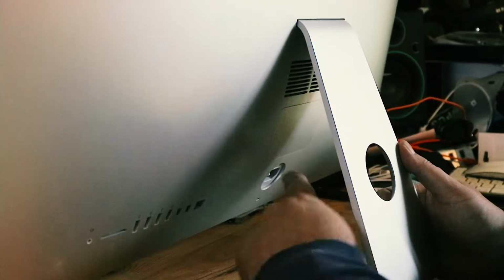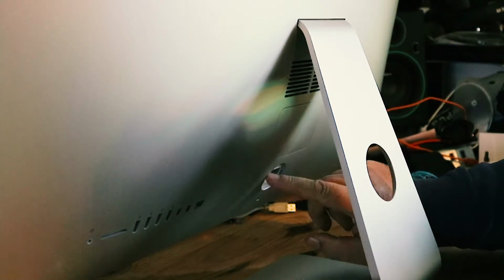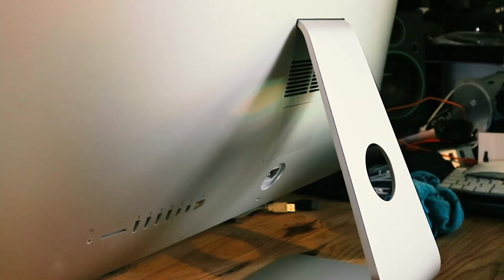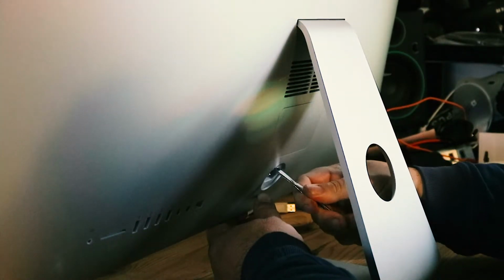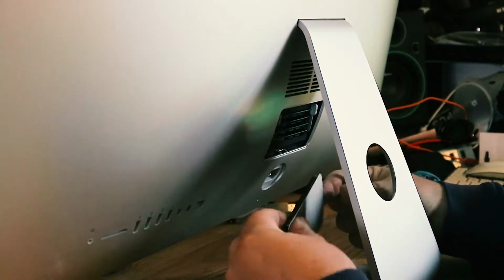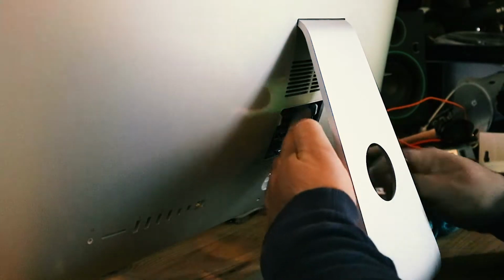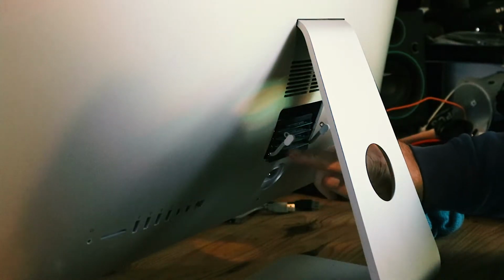So with the Mac spun round, we've unplugged the power port. Now just at the top of the power port, on this little circle, there's a little button which we can press. I'm just going to use the end of those tweezers. So push that in, and that pops this cover off. So just take the cover off and lay that down. Now you've got 2 tabs. Push them to the outsides, and that pulls down. And there you can see you've got your 4 memory cards.